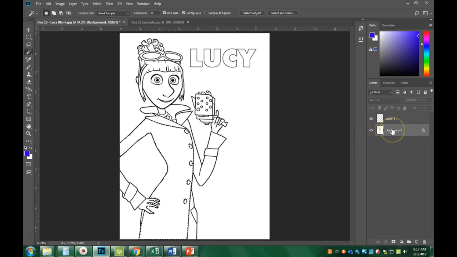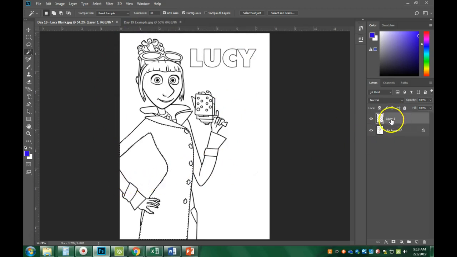Make sure that you come over here and select to be on the background layer, not on layer 1, because layer 1, as you can see, is all transparent pixels. So if I go to try to add to my selection, it's going to select the entire image. So let me give you an example of what that might look like.